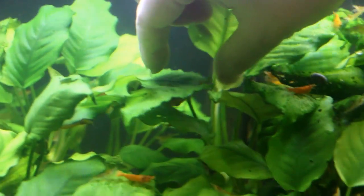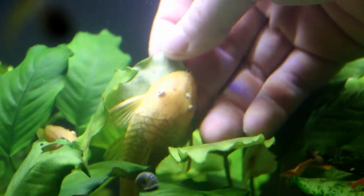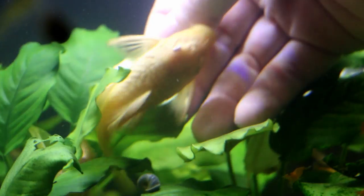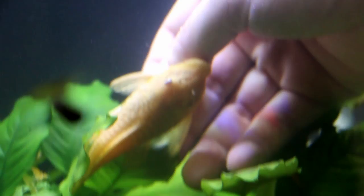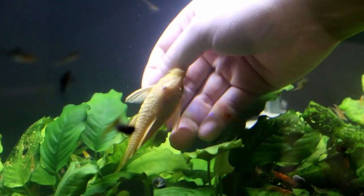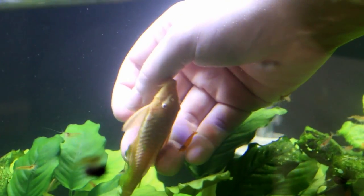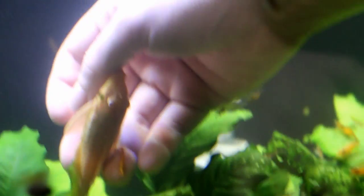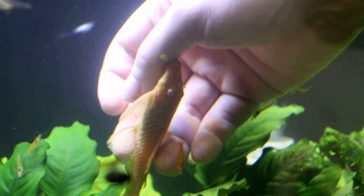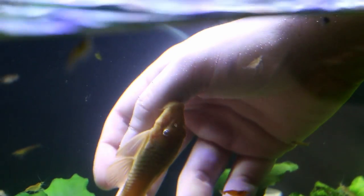There's probably a female right over here if I flip this leaf over. You can see on the female there's a little bit of stubble, but almost nothing in that forehead region at all — she's sucking on to me now. But you can tell they're really calm. I don't get in here very often; they don't see me as a threat. You can see the shrimp crawling all over me — it actually feels pretty weird. I don't think I've ever had them sucked on me like this before. It feels weird because I can feel their teeth.